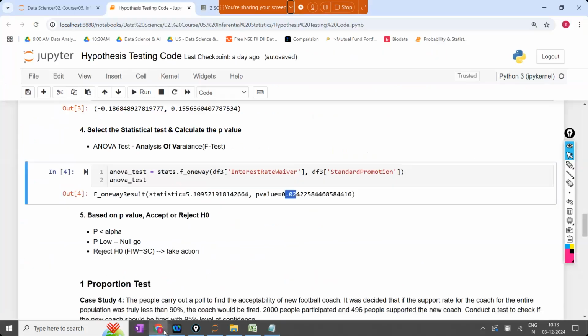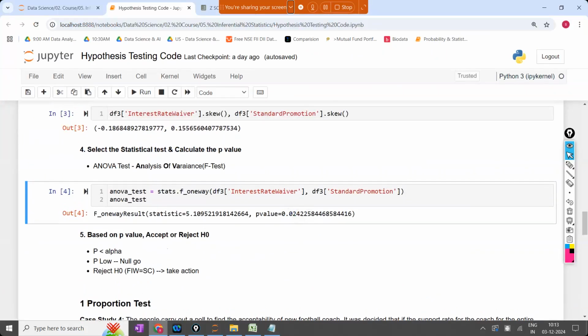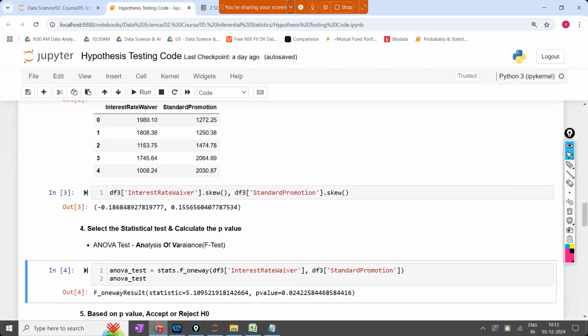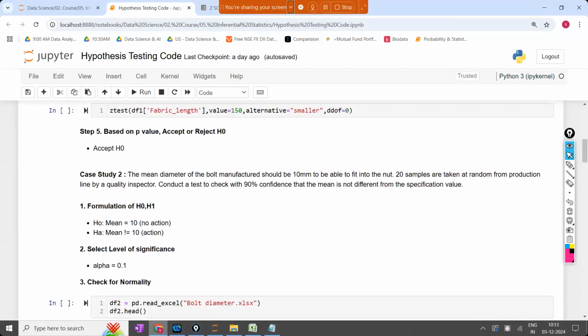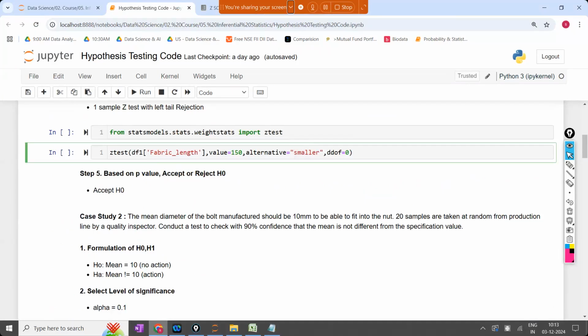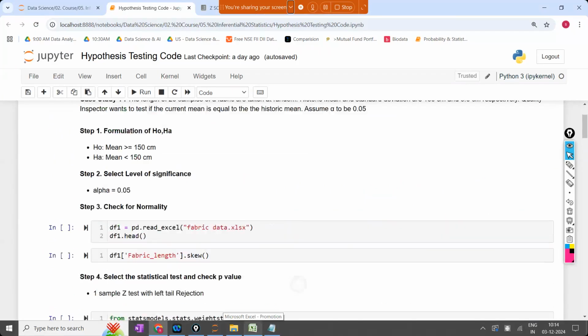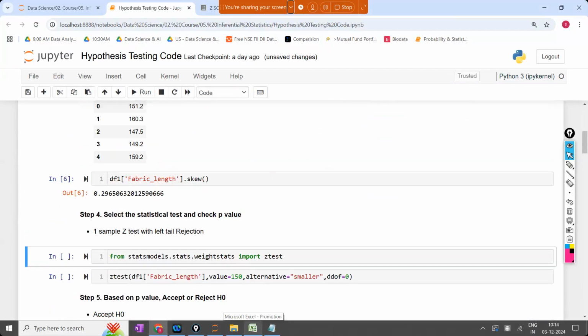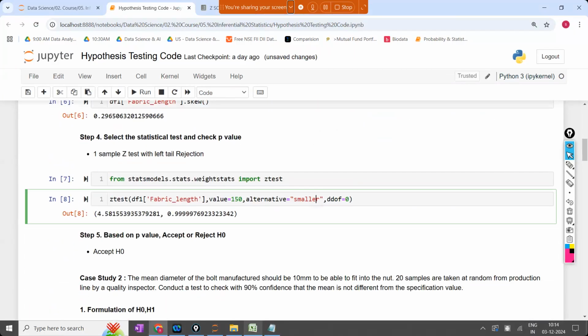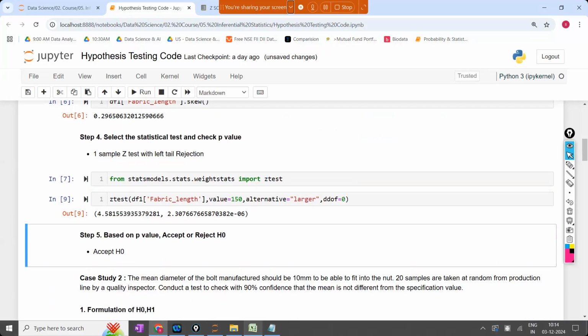Right? Now, in the code, what p-value is it going to give? In the code, by default, it will apply automatically. You don't need to apply it separately. Whenever you write smaller here, it will automatically apply. For a left tail test, the p-value will be the normal p-value only. For a right tail test, it will apply 1 minus p. And what output are you going to see from the p-value? For example, this one is there. Here if I write larger instead of smaller, it automatically applies 1 minus p. Can you see?